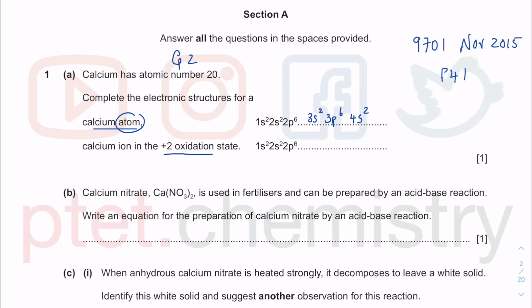When you have a +2 oxidation number, you have a calcium 2+ ion. So you know the calcium atom has lost 2 electrons. And you're going to lose them from this 4s orbital. So you're going to end up with 3s2 and 3p6. This is the same as argon, which is a noble gas electronic configuration. Although this is an ion with still 20 protons, because you have just lost 2 electrons, you have 2 extra protons than electrons. You are positively charged now.